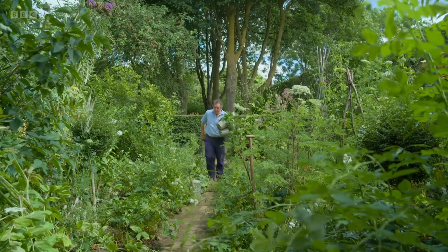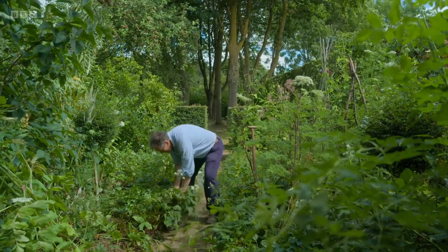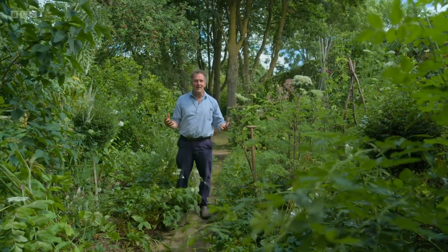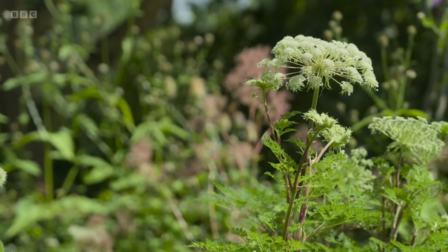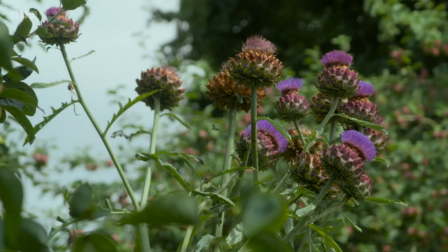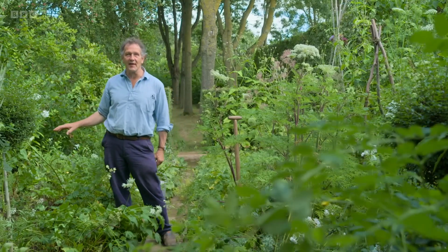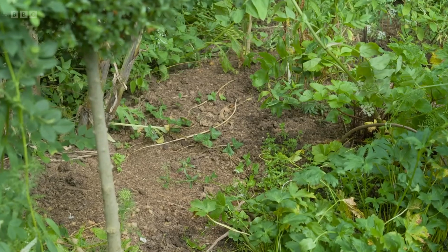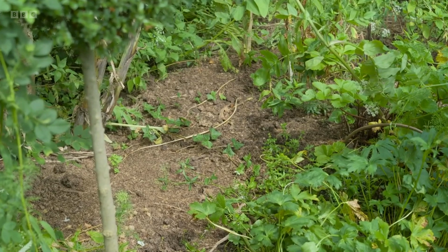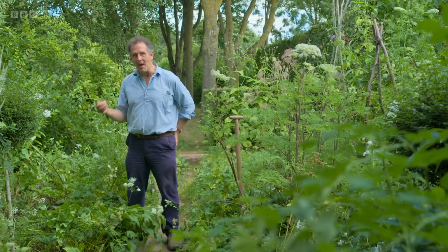Rachel is, of course, absolutely right. It's really important, however grand the task of making a garden, to find time to stop and just enjoy it. However, I'm going to focus on work now, because here in the writing garden is a big space that needs filling. And what I've chosen is a really reliable late summer, early autumn flower, which is the Japanese anemone.